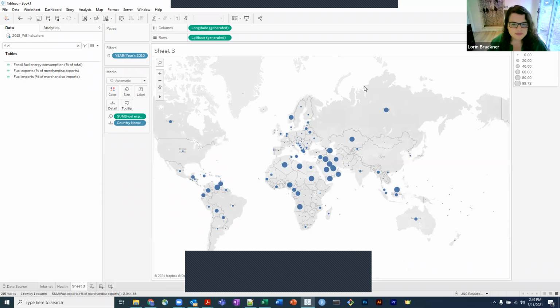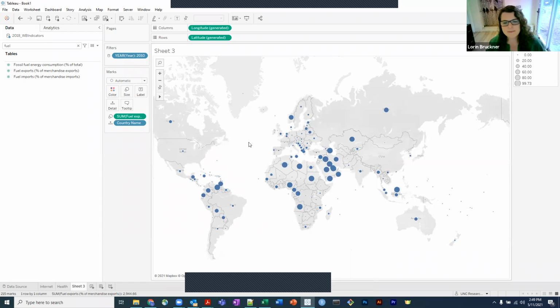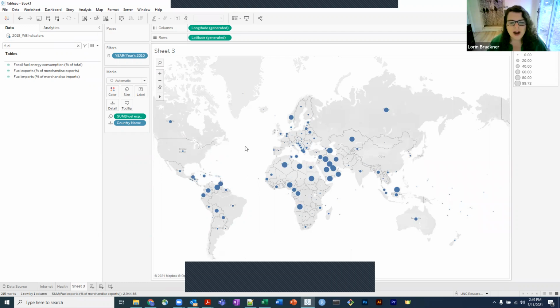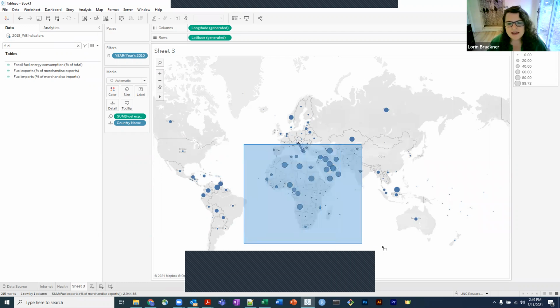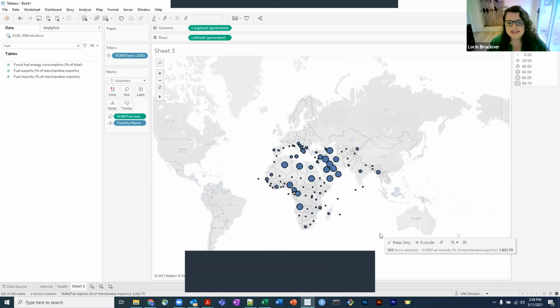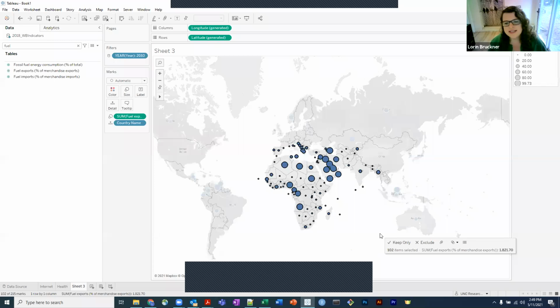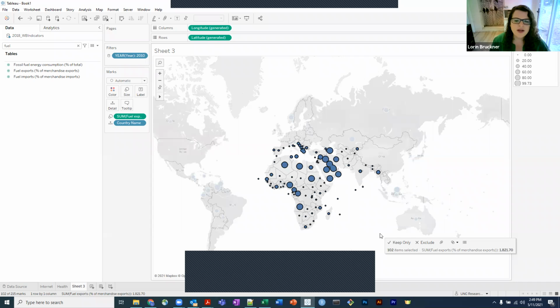Now, one thing that happens that might be a little strange to you is that when you try to drag the map, you click and drag, it doesn't really work how you expect it to. It doesn't move the map the way that you expect it to. What it does is it selects data points, and then for some reason gives you a sum of those data points. I guess that would be helpful in some circumstances, depending on what you're trying to do. But in this case, it's not very helpful, and it's definitely not very intuitive.